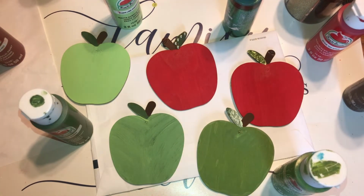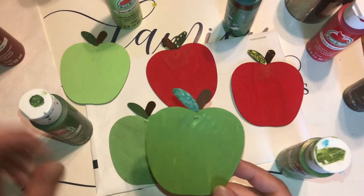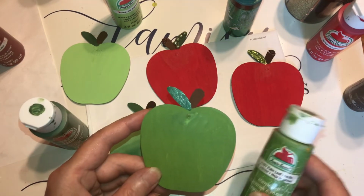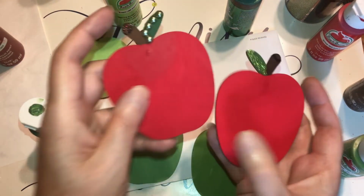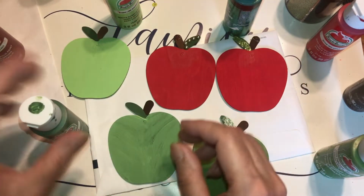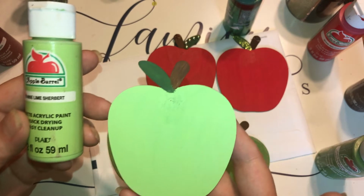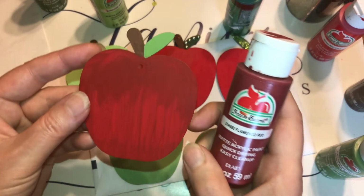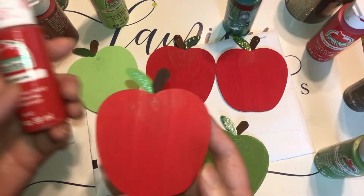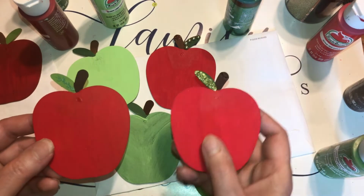Okay, I just wanted to go over the colors because I just can't seem to stop at one. I did a green apple, this is palm leaf, and marsh green. I put the marsh green down first, then I went over it with the palm leaf. These are both red apple. This one is sherbet, lime sherbet. Then I had to do one in flamenco red. Then I did another one in bright red. There's a little bit of difference between the red apple and a bright red.